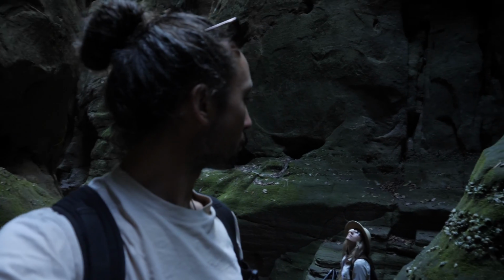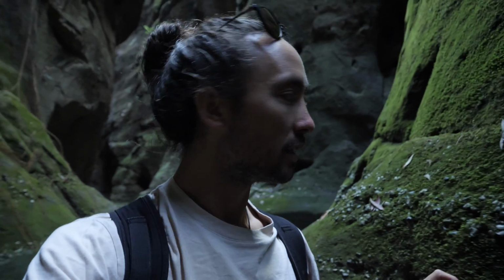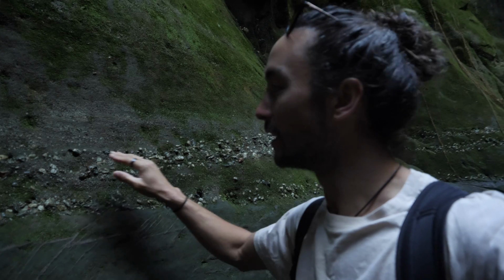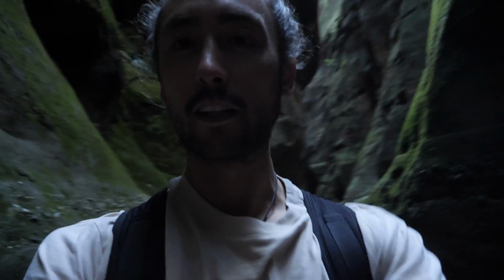Right, I think that this is probably one of the underrated little gorges to go through. We have been going up here for maybe only 200 meters or so, and it's just got so cool. You can see the layers of the stones that's been baked into the sandstone over millennia. So this section has all been carved out by water, and then it reveals the layers of the sediment, but it's so cool here.